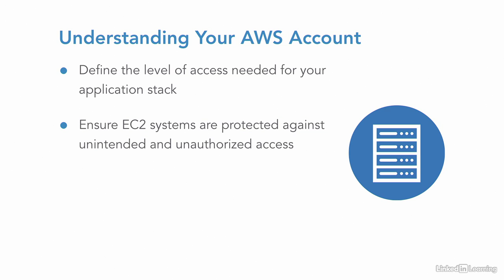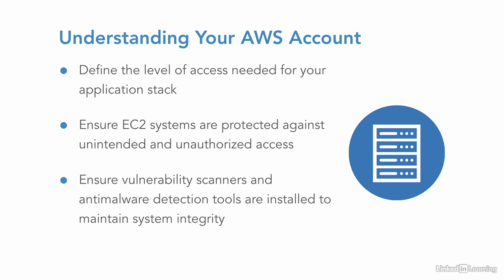This might be by placing a load balancer in front of the instance to provide additional protection. Or it might mean I secure access to the EC2 instances with proper identity and access management controls for my administrators. Perhaps I have to install vulnerability scanners and malware software to ensure the systems are intact and operate properly and are not hacked. All of these are my decisions.